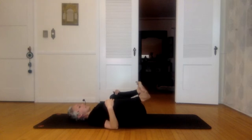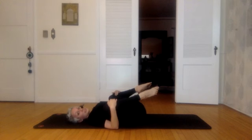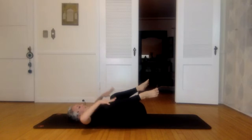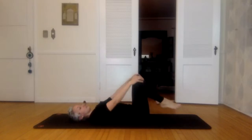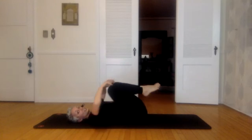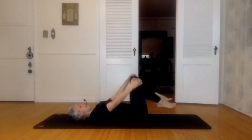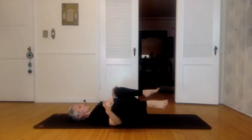Let's flex through the toes and the ankles and then point all the way through. And then flexing all the way back and pointing all the way through. And one more time like that, flexing all the way back and pointing all the way through. And then use those ankles and toes, circles for 3 and 2 and 1. And then reversing that for 3 and 2 and 1. Fantastic. And now use the hands on the knees. Let's circle the knees in opposite directions so we can feel out the hips for 3 and 2 and 1. And then reversing that for 3 and 2 and 1.